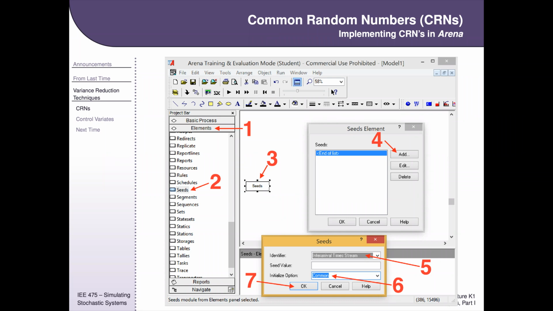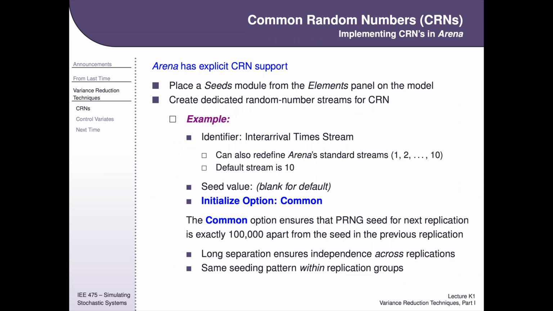And when you do that, it will ensure that every replication has a random number seed which is exactly, I think, 100,000 more than the previous replication. And that means that if you then run this model, and then open up a totally new model, but it is configured the same way, you're guaranteed that they'll use the same seed value at the beginning of every replication. And you can pair those replications together. So the default stream, like I was saying, is 10.